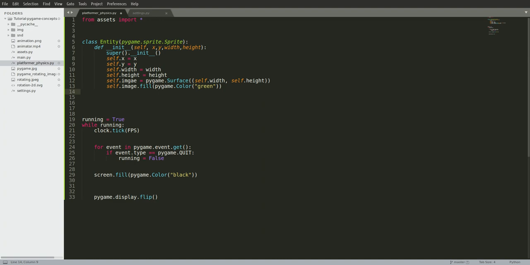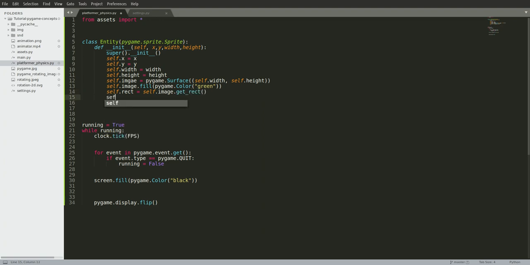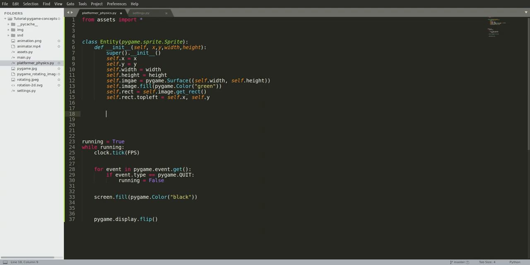And now we get the rect, self.rect equal self.image.get_rect, and self.rect.topleft equal the position of self.x and self.y.